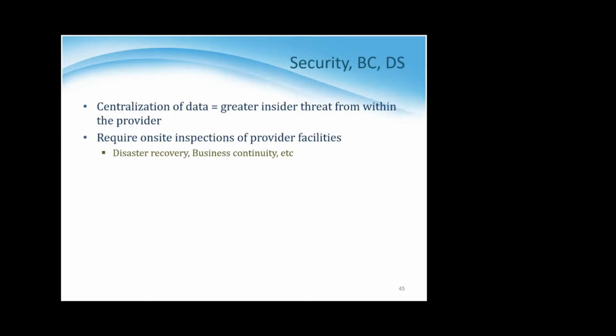But there is a greater insider threat from within the provider, and there may be a threat if the server is down. Again, the consumer may not get the services. That's why we go for big data, where you can keep multiple copies, replicas. It also requires on-site inspection of the provider facility. So every time we have to do inspection of what the provider is and what facilities the provider has, based upon disaster recovery and business continuity, etc.